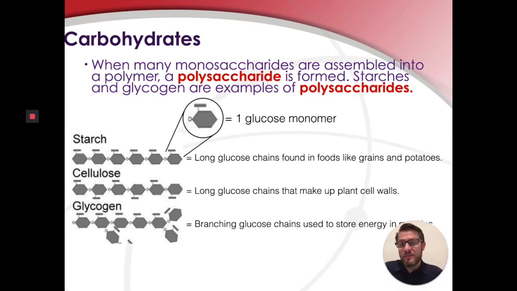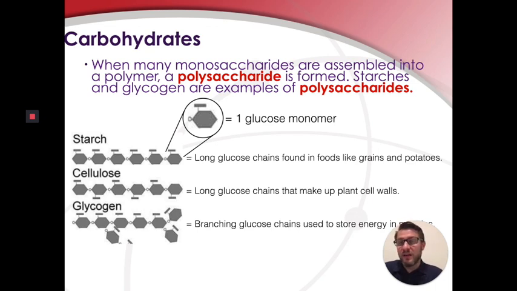Even though these molecules are made out of long chains of glucose, the human body can digest starches, but has a really hard time digesting cellulose. And this has to do with the way that the body breaks down these carbohydrates. Starches are really easy to break down, cellulose is really difficult to break down. Now, there are some animals that specialize in digesting cellulose, things like cows, and that's why they're happy munching on grass all day, whereas for us, not so much.